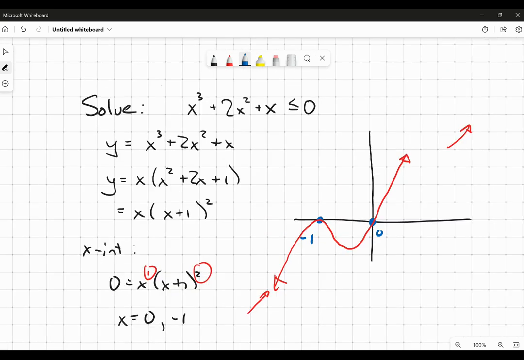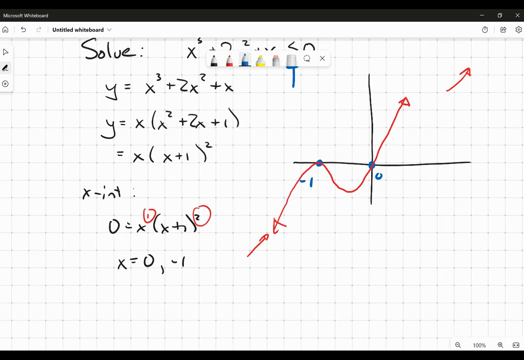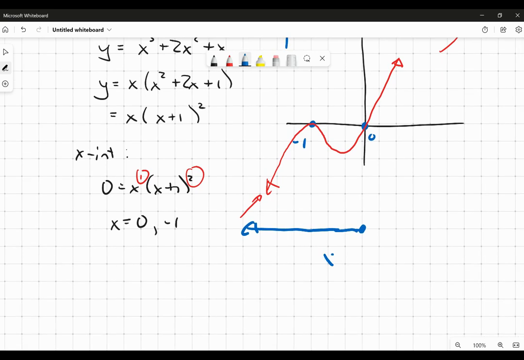And remember that my interval here is including the 0. So this is all good. To the left of the origin is all good. It's all less than or equal to 0. At the origin, it is equal to 0, and then beyond that, the graph becomes positive, above the x-axis. So my answer is really where x is less than or equal to 0. Or if I write this in interval notation, negative infinity up to 0, and we're going to include it.